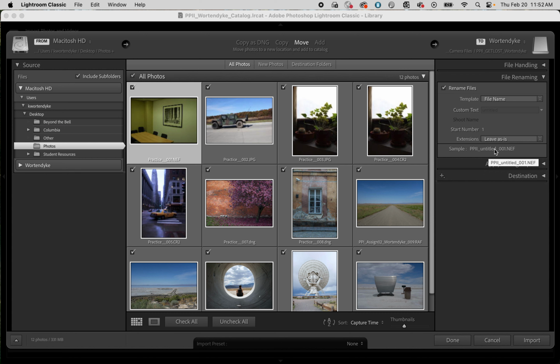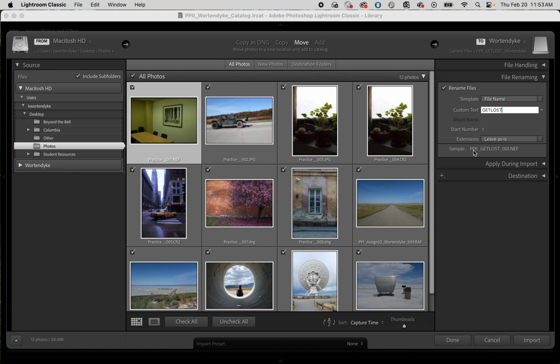We don't want the image files to be named untitled. That's where that custom text box is. So here's custom text right here. We're going to go into custom text, and we're going to type in either the assignment number or the assignment name. This was for Get Lost.